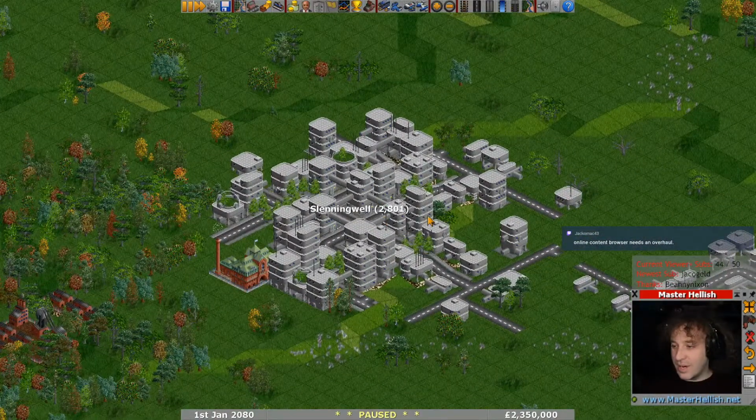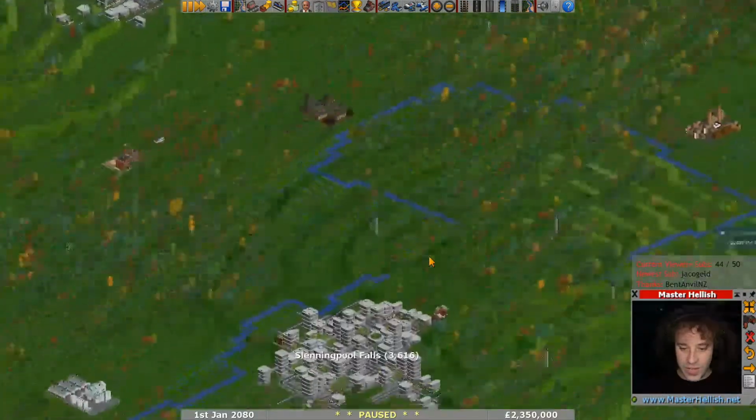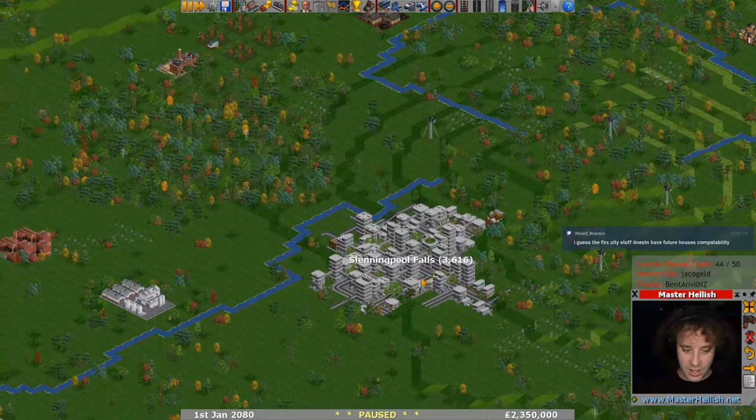The online content browser needs an overhaul. It does a little bit, yeah. You need better filters and stuff. Do we like these future houses? Shall we have them? I kind of feel like we should.